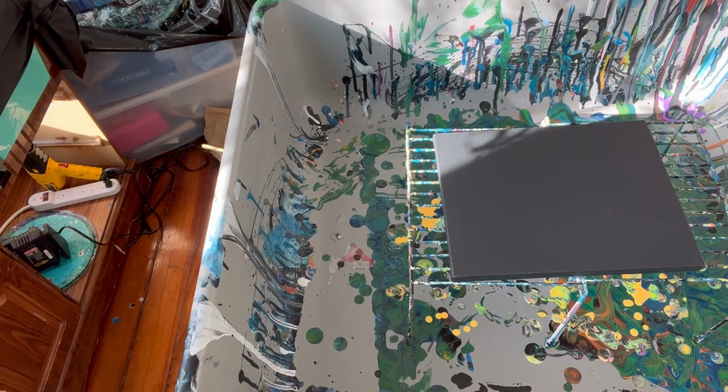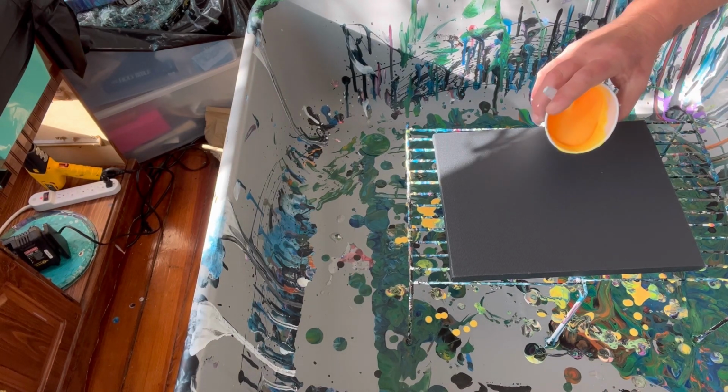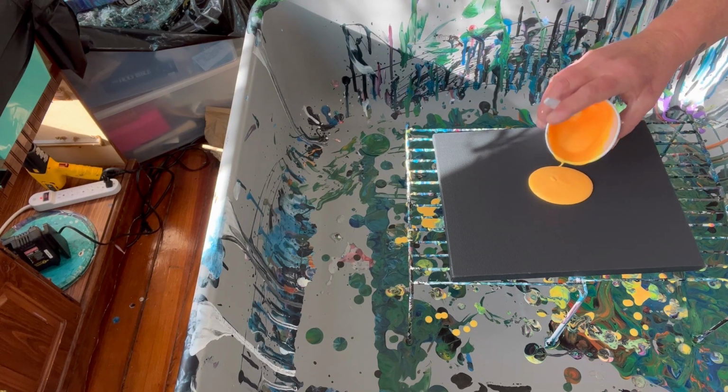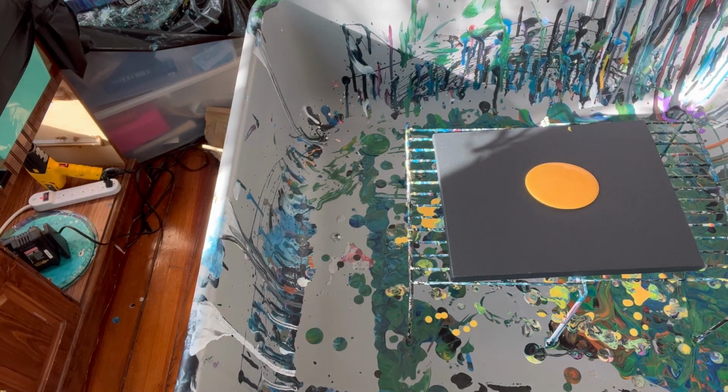All right. What do I want for a base? I'm going to go back with this, putting a little puddle down. I'm going to attempt to ring pour here. So I'm going to attempt.